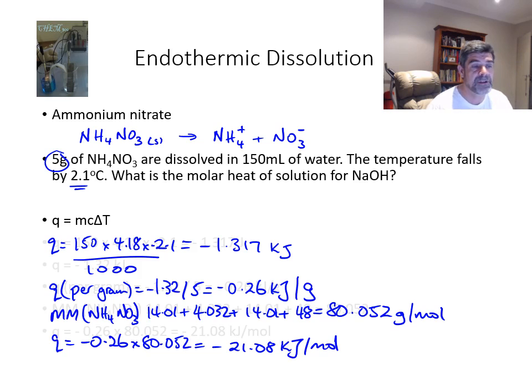Now we're just a little over time already on this, but I want to point out a couple of important things to you. When you are dissolving 5 grams of ammonium nitrate in water or 2 grams of sodium hydroxide in water, obviously that's going to increase the mass. But it's also going to change the substance. As far as we can see, the datasheet is only going to provide values for the specific heat of water, not for a range of different solutions. And in fact, the concentration of the solution can slightly change that value as well.